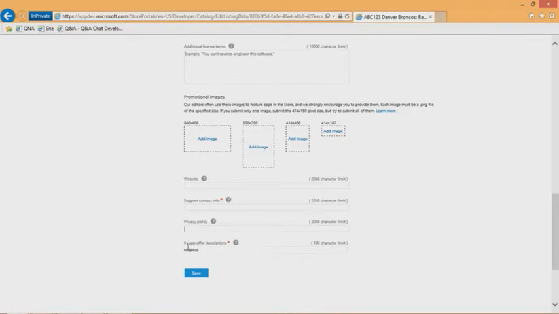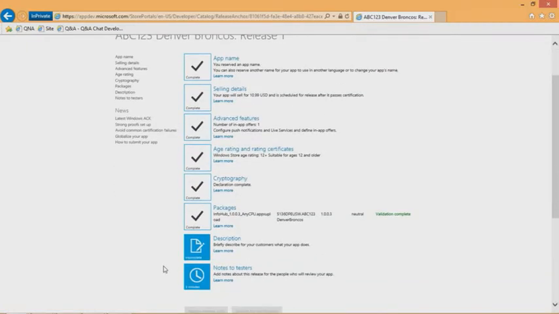And then remember when we added hide ads, right? So I might say hide advertisement. All right, so what's happened here is hide ads is the key that I use to find the in-app purchase in my code, but hide advertisement is what the user sees when they're about to actually purchase it. So I want to give that kind of friendly text to it. So now I've gone through the entire description section. I'll go ahead and save it, and now I'm 7 out of 8. And the 8th step is the easiest of all.